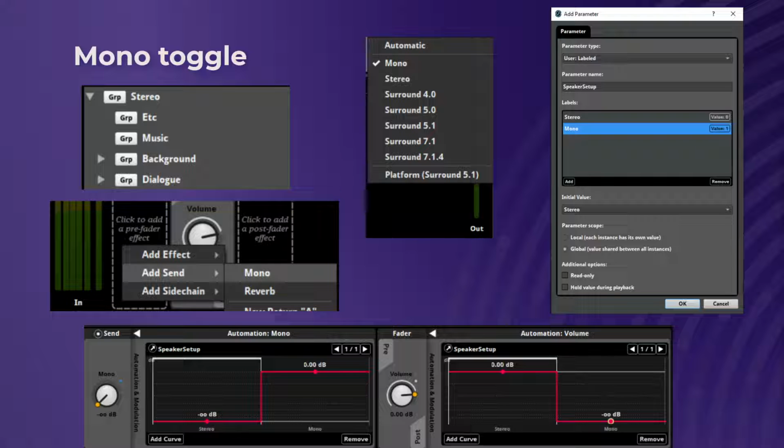So basically what it does is the sound's coming through, it hits that send, it checks, okay, are we in stereo or mono? If it's in mono, cool, it sends the full volume to the mono send, and then nothing to the stereo one, and vice versa. So, like I said, pretty simple, but this honestly does it.